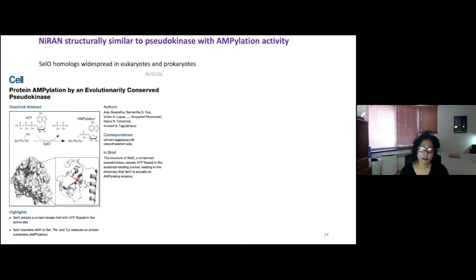And if you run what's called a DALI search where you basically take your 3D structure and you run it against a database of other 3D structures looking for things similar in tertiary fold, it came across the pseudokinases, a family of pseudokinases. So just quickly, pseudokinases, they look like kinases, but they're often missing a lot of catalytic residues. So they don't transfer gamma phosphate like a regular kinase would.